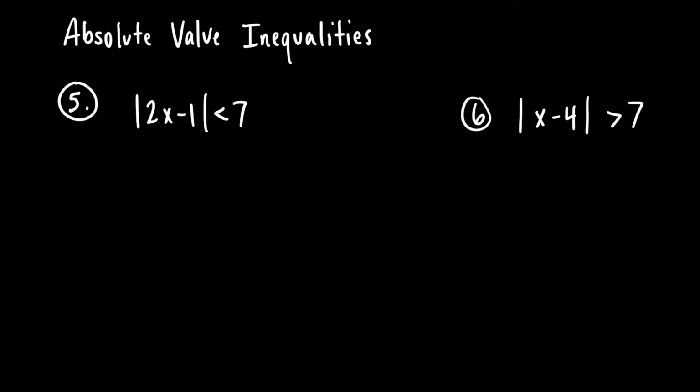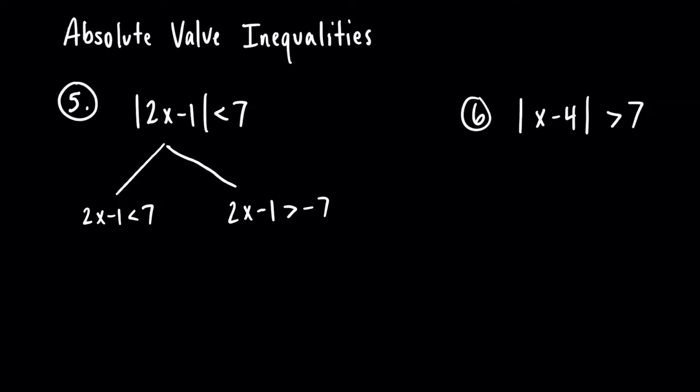Now let's move on to absolute value inequalities. So let's take this first example here. So I'm going number 5 because I just did number 4 with the equations there. We're going to treat this very similar to how we treated the equations. So what we're going to do is make two cases, and the first case is just going to be straight up 2x minus 1 is less than 7. And then the other case, many of you probably guessed this just from an intuitive standpoint, we're going to flip the sign and negate it. So we're going to say 2x minus 1 here is going to be greater than -7.